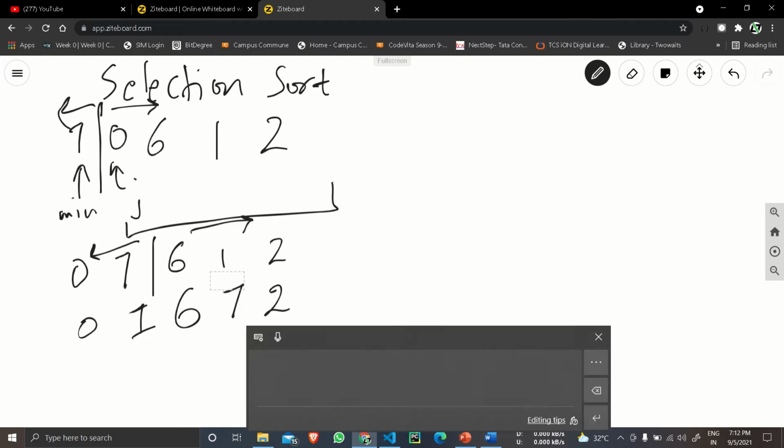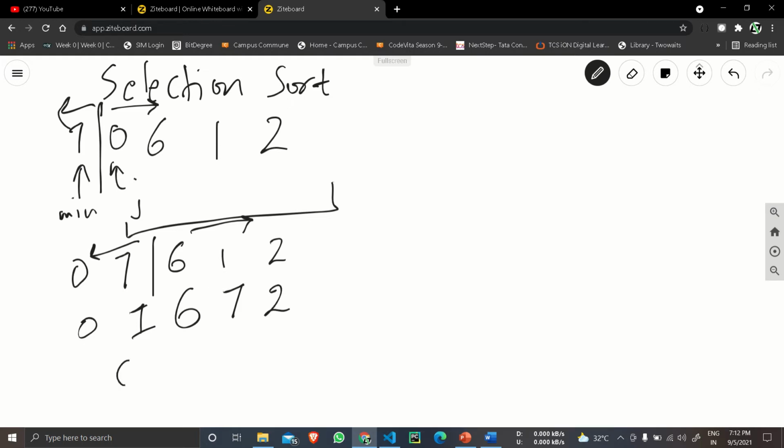So this is our sorted array, and after that the smallest element is placed, 0 1 2 6 and 7, and after running again this will be 0 1 2 6 7.